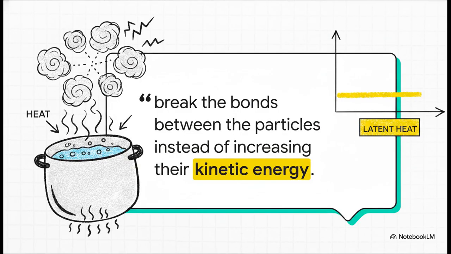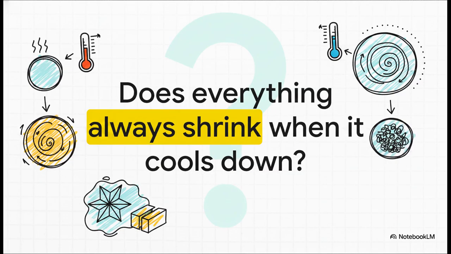But what happens when we heat something so much that it changes state? Let's say we're boiling pure water. As it boils and turns into steam, the temperature stays totally flat at 100 degrees Celsius. It doesn't get any hotter. Why? Because all that heat we're applying is now doing manual labor. It's actively breaking the bonds between the particles instead of making them vibrate faster. This fascinating plateau where the temperature just stops rising during a state change is driven by a property called latent heat.